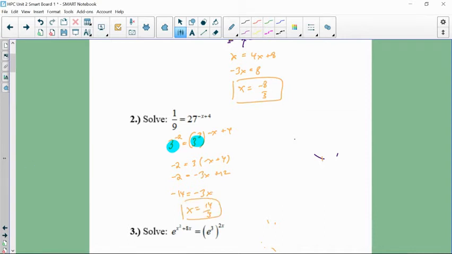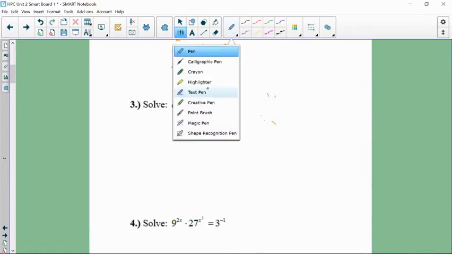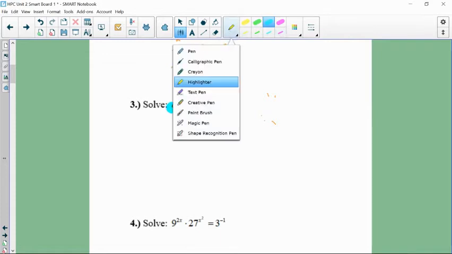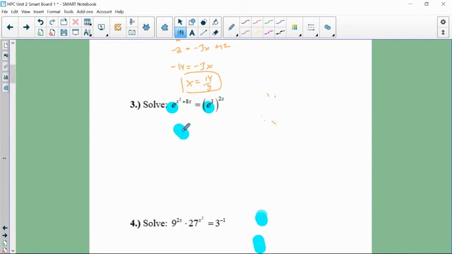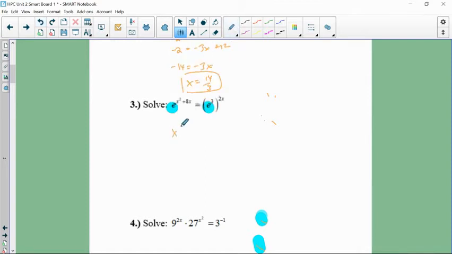Okay. And then again, there's nothing wrong or different or anything to worry about for e as our base. So again, raising a power to a power, that just multiplies, and this is already by itself. So since everything is base e, then I know that their exponents must be equal to each other. So the quantity x squared plus 8x should equal 3 times 2, 6x.